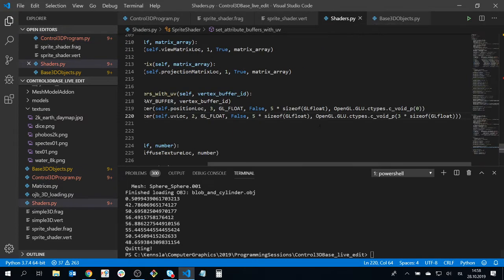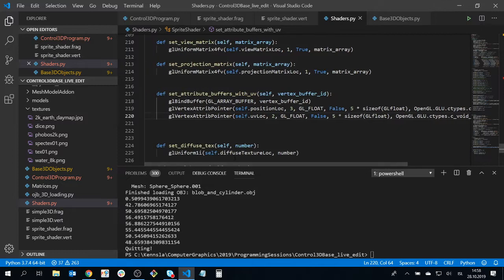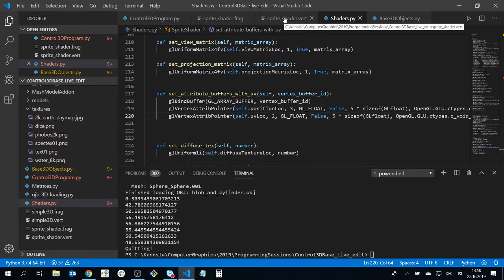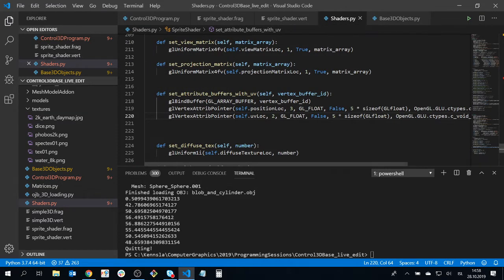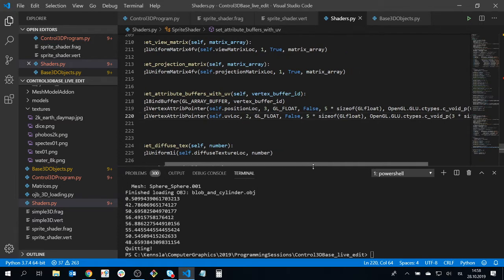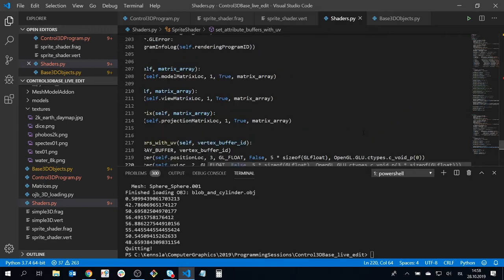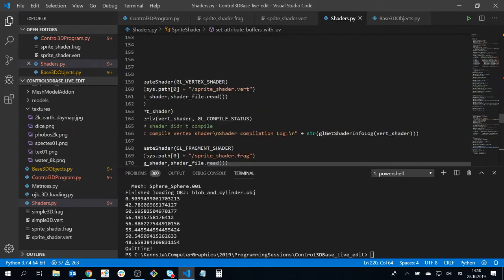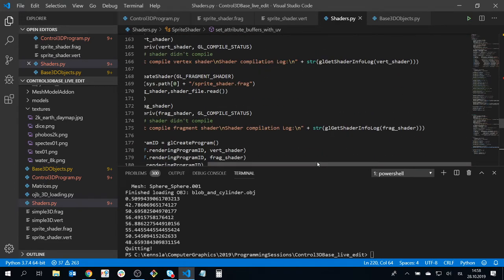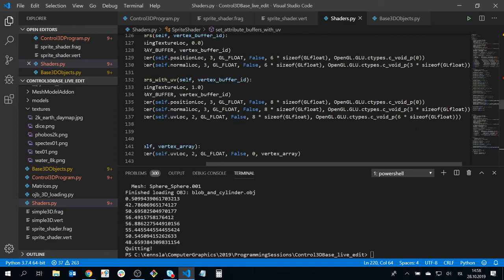So if we look at the shaders again, take the vertex buffer ID, 3 and 2, 5 times. This is, if we look at the other shader, three times and 6 times is where it starts.